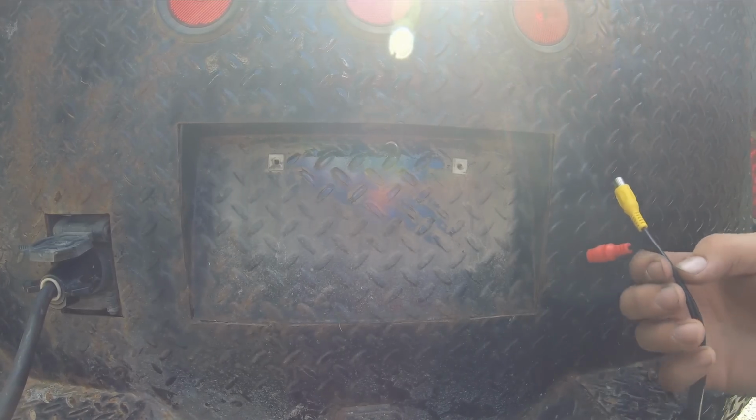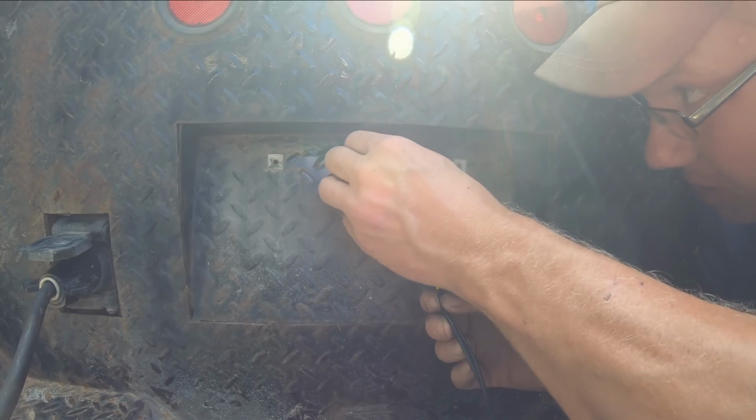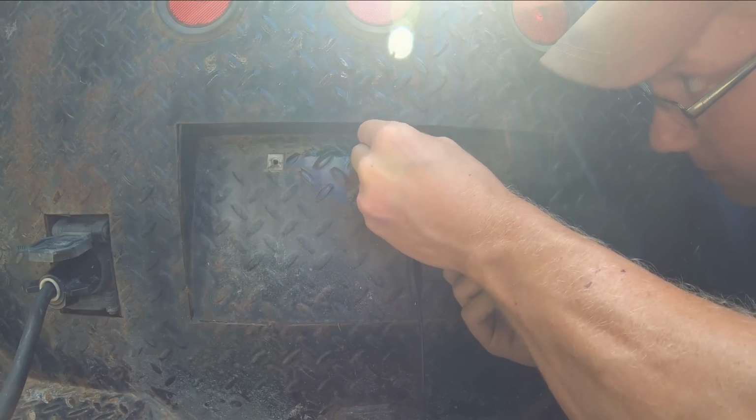Now we gotta try and cram these wires through this hole. I drilled a half inch, I didn't want to go any bigger. Look at this stinking powder coat from North Star. Holds up great, doesn't it? Oh, it's gonna be tight. It's gonna be tight.